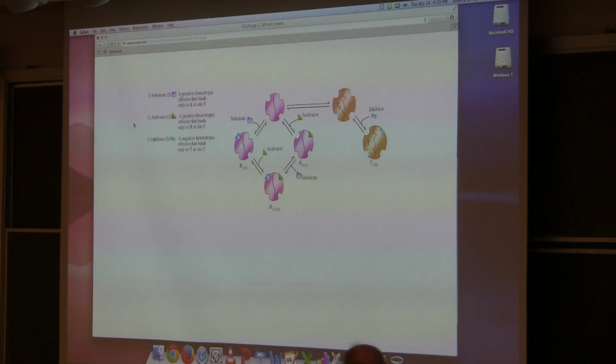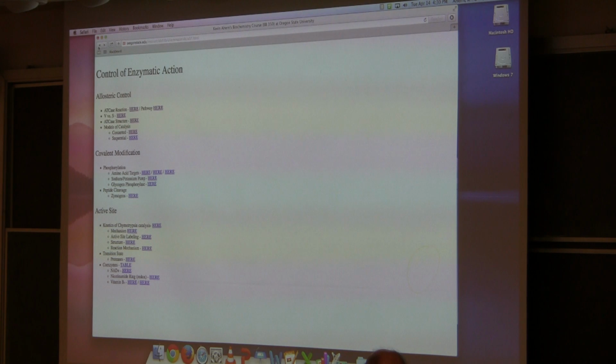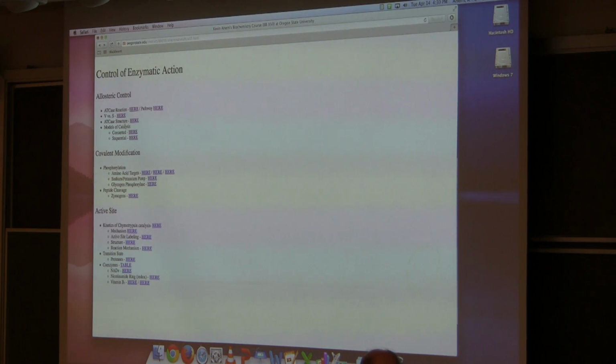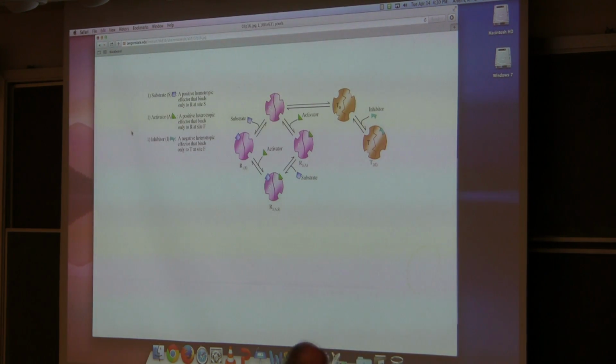Let's think about this. Tell you what, let's not think about that, all right? One of the things I find is when I teach this part, students frequently go, oh man, it's so hard to understand. I'm trying to think of a different way that I can make you understand it. All right, so let's try a little experiment here.